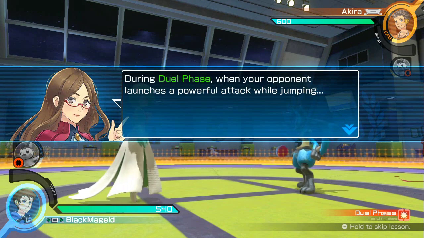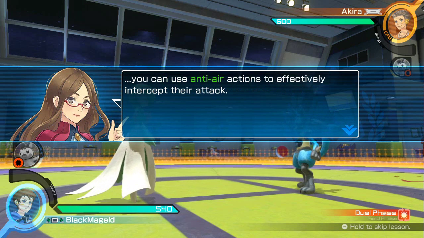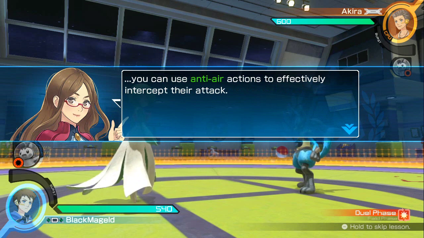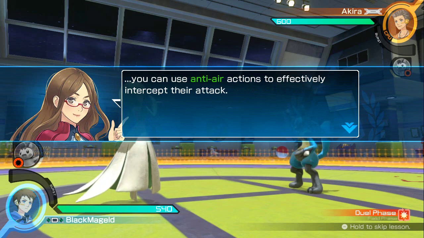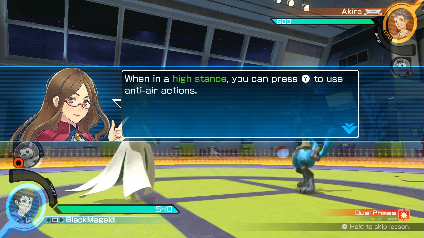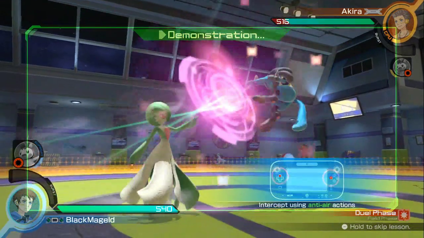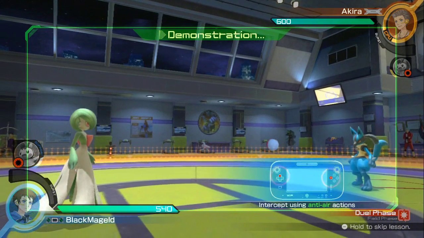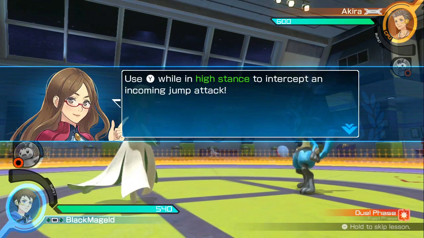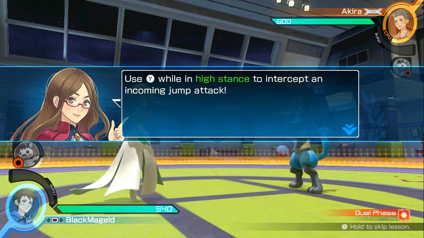During duel phase, when your opponent launches a powerful attack while jumping, you can use anti-air actions to effectively intercept their attack. When in a high stance, you can press the Y button to use anti-air actions. Use the Y button while in a high stance to intercept an incoming jump attack.